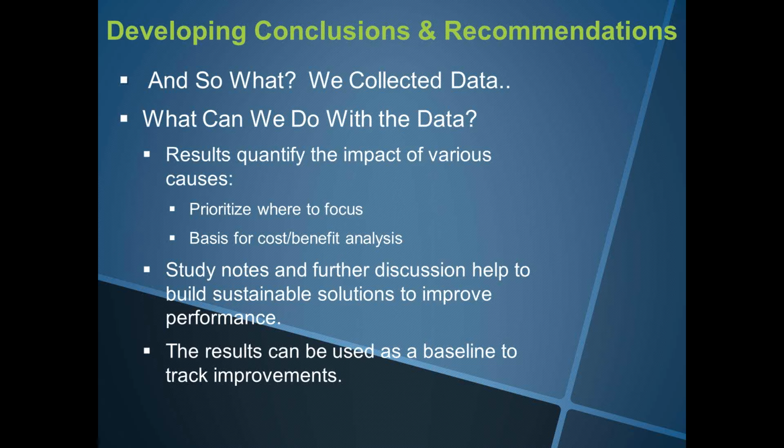So maybe you say, if I put an automatic loader in this machine, I can eliminate all the delay because of loading delays. So what is that worth to me? I know the cost of that automatic loader is $25,000, and I know the benefit is I'm going to get so much more production. I can start to quantify what that extra production means in terms of benefit savings. And that allows you to do things like payback analysis and rate of return analysis, and justify some of these different costs. So that's probably the number one benefit you can get out of a study like this.